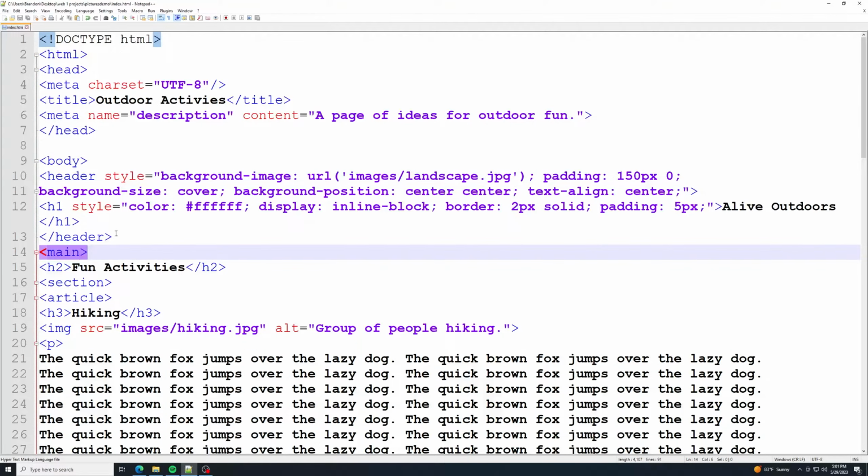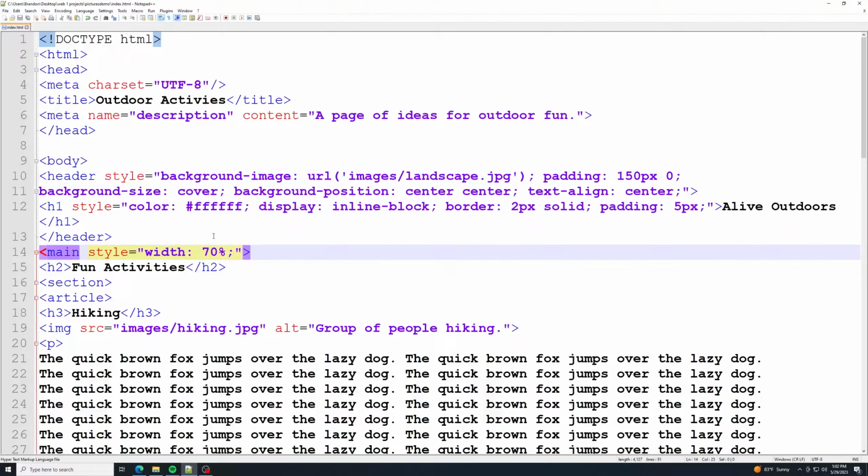Here it is. And with main, we can go style equals quotation marks. And we're going to go width of 70% semicolon, which means that no matter what the screen size is, this area is going to be 70% of the window. So it kind of makes it a little more scalable, I guess.